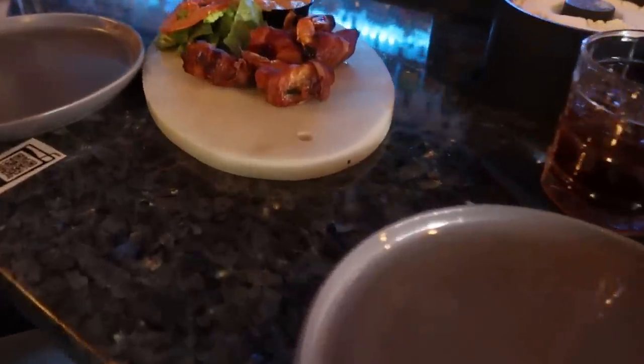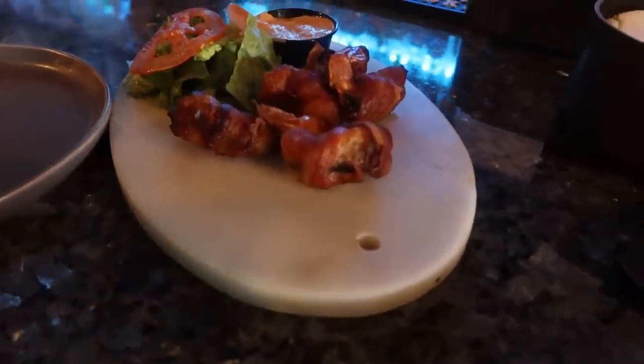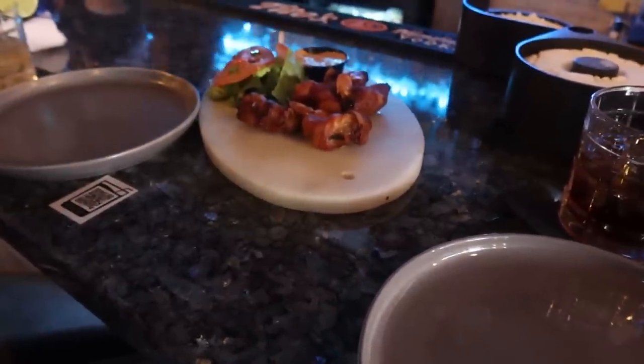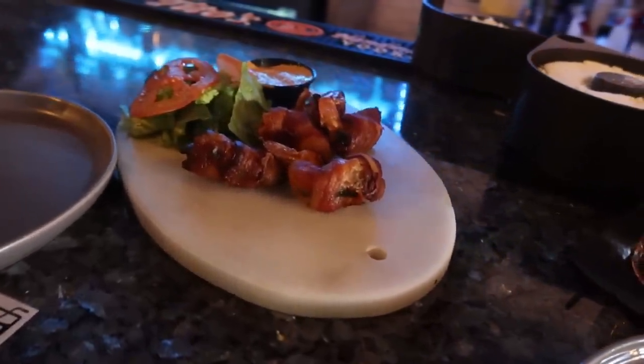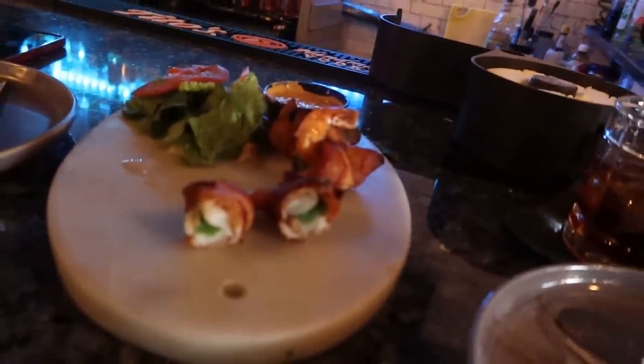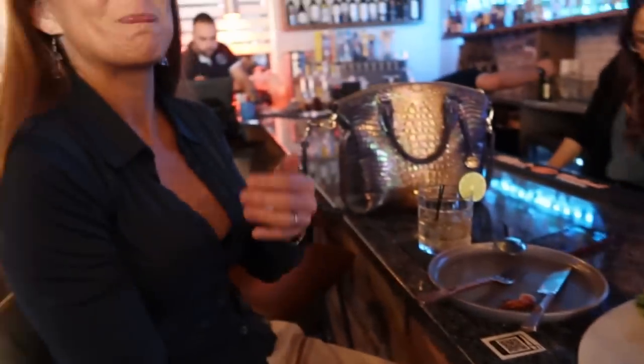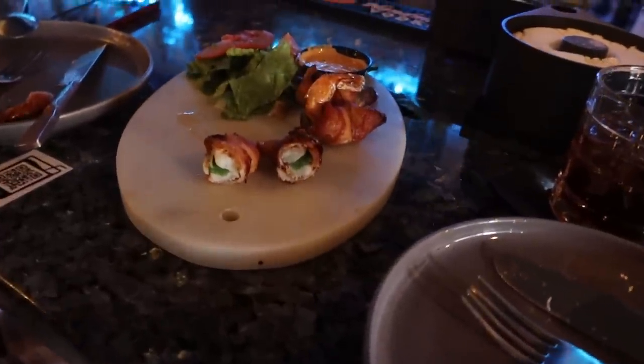But we did order an appetizer. It looks yummy. Yeah, bacon-wrapped shrimp. So we're going to try that first. It's called Camarones Fiesta. That's right. Well, the bacon-wrapped shrimp is delicious, and it looks like a jalapeno stuffed in there. It gives it a bit of spice, a bite. And of course, it's bacon. You can never go wrong with bacon. That's just the way of things.